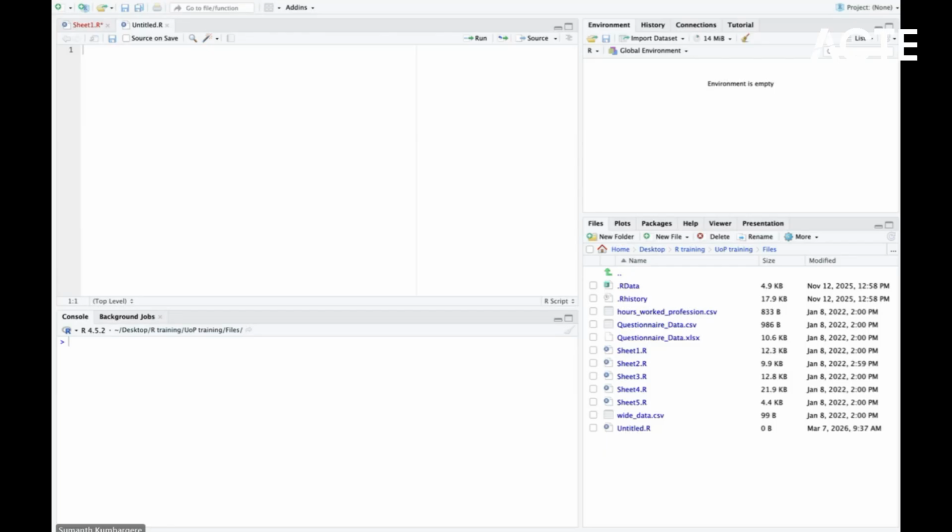Now, once we receive data, what we generally do is start with the first thing, as said here: understanding the business, understanding the requirement, then understanding the data, then carrying out the analysis. Now, under data preparation, there are a lot of things.